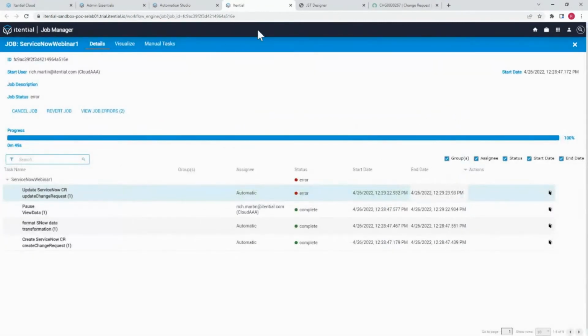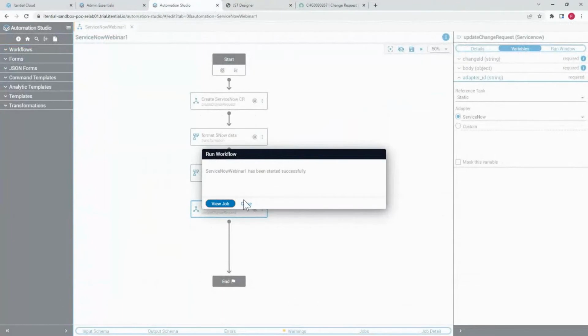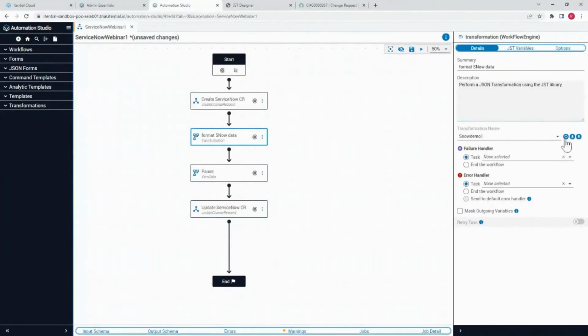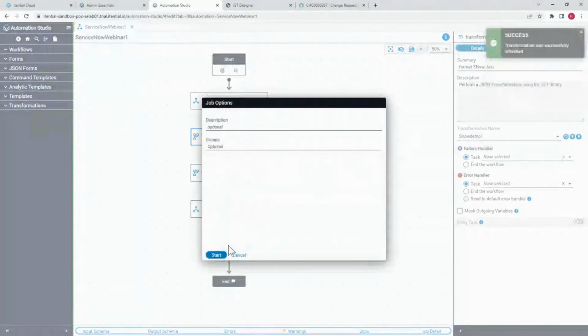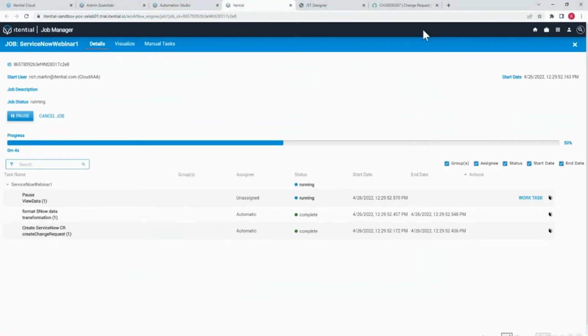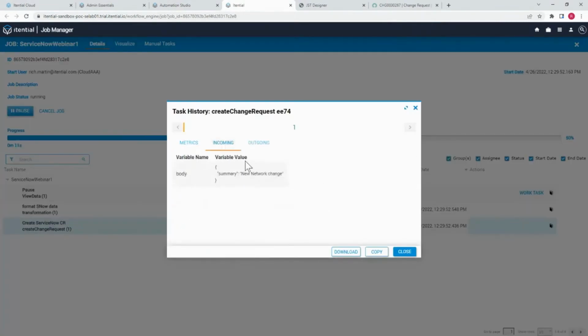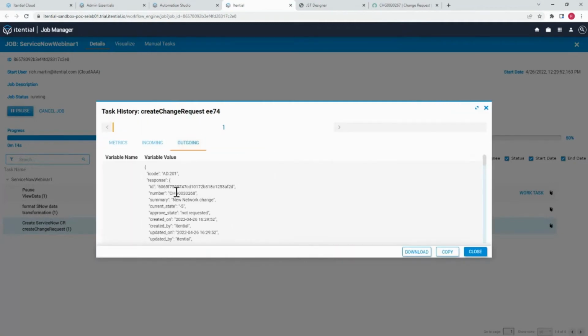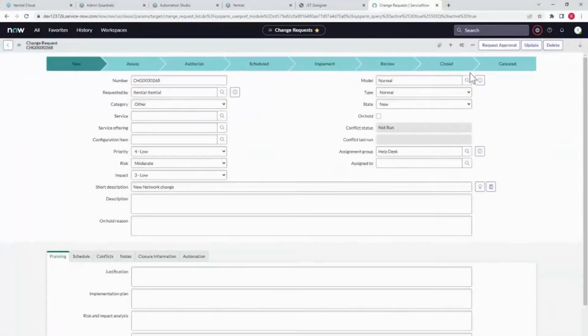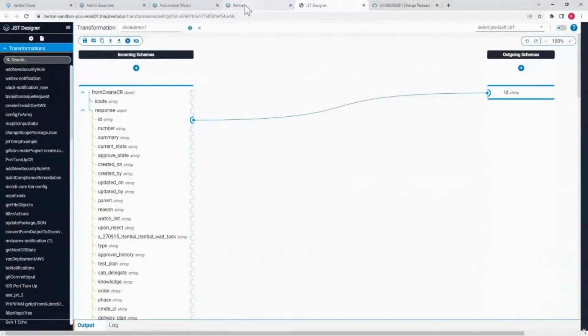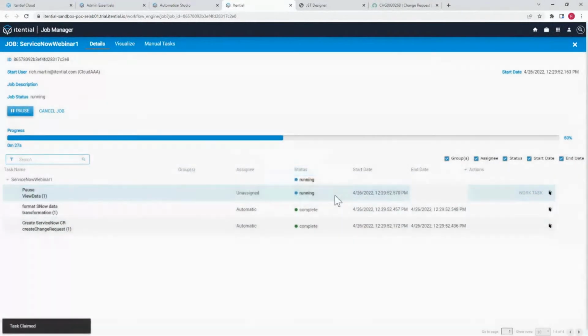There might be one thing I need to do here. Let me try this again. If I go to transformation and do a reload on this, save it. Let's start again. Take a look. All right. 30268. There's our new ticket. Oops. We'll go back, work the task, move the automation forward.